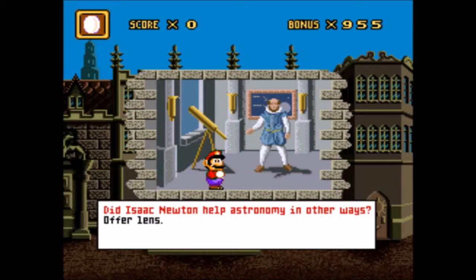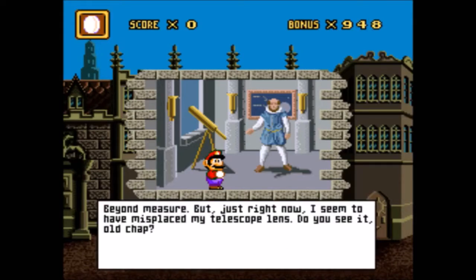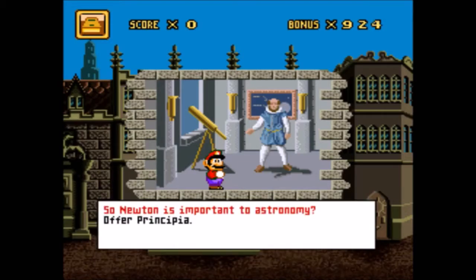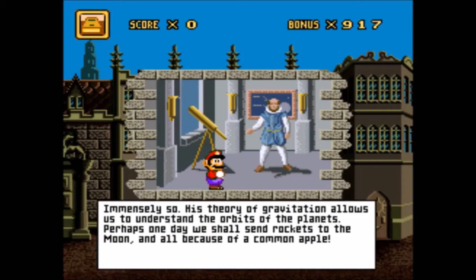Did Isaac Newton help astronomy in other ways? Beyond measure, but just right now I seem to have misplaced my telescope lens. Do you see it, old chap? Just the lens I need. One day in big telescopes we'll use Isaac Newton's discovery that a curved mirror works like a lens. Big metal mirrors don't distort as badly as big glass lenses. So Newton is important to astronomy.